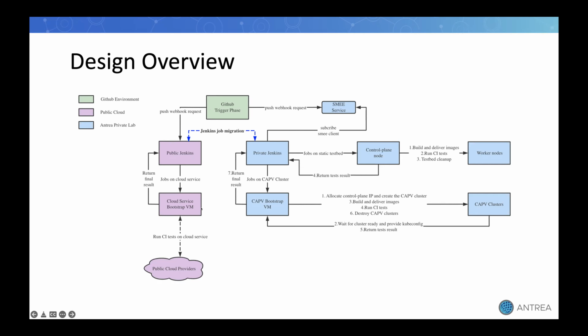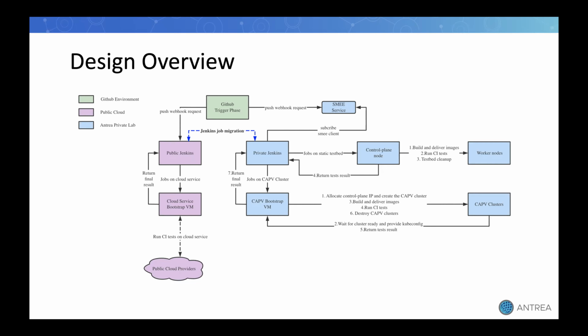There are basically two roles for the Bootstrap VM, which are building related images and creating a disposable cluster for CI tests. And by the way, we use CAPV as the deployment tool here to deploy clusters for both public and private Jenkins. Most of our CI jobs ran on public cloud service before the migration.